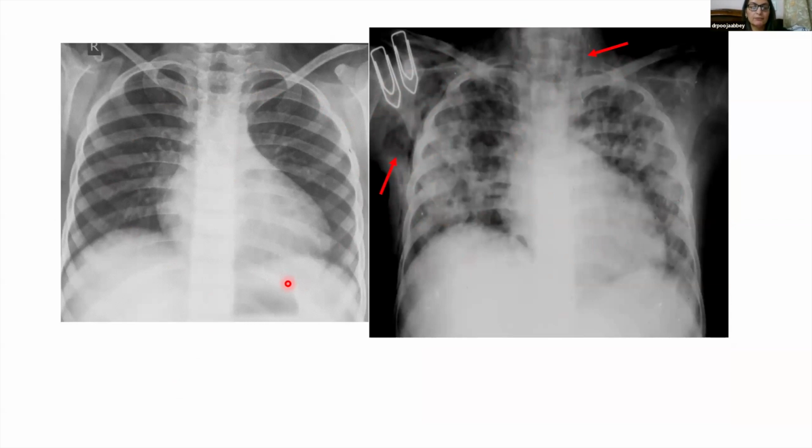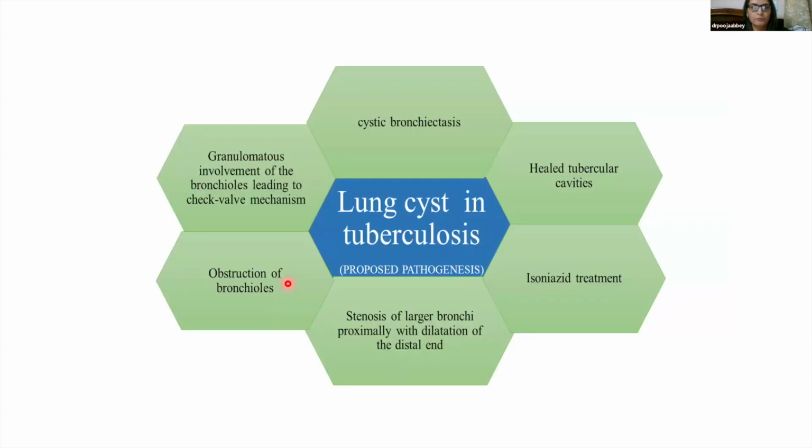And this was actually the first case that, at least I, saw of this kind of cystic appearance of tuberculosis. And then we read up, and there are a lot of pathogenesis mechanisms that have been described for these kind of cysts in tuberculosis. And it is said that the majority of this kind of cystic tuberculosis occurs when it is a very disseminated sort of miliary tuberculosis, with lots of lung nodules. From the nodules, later on, usually these cystic areas develop.